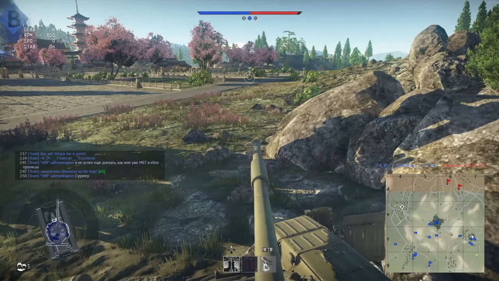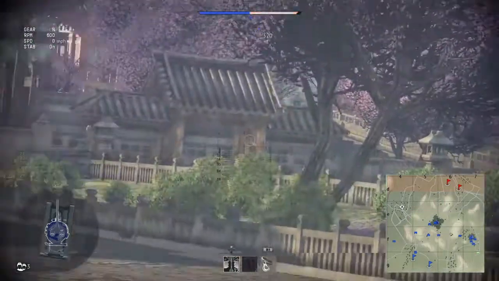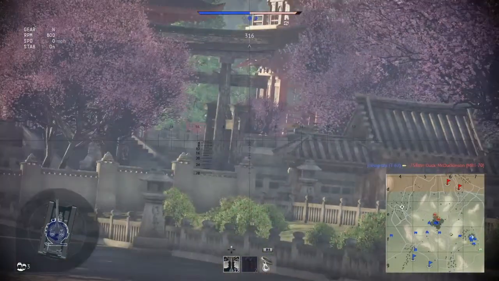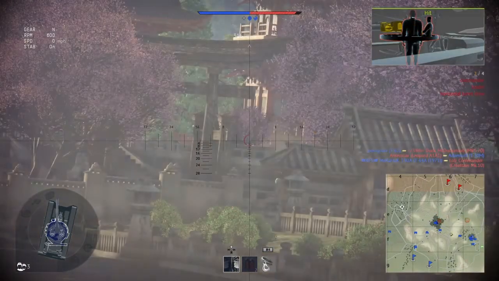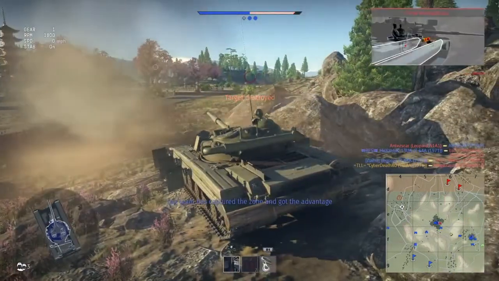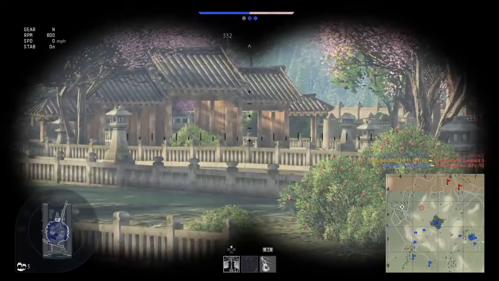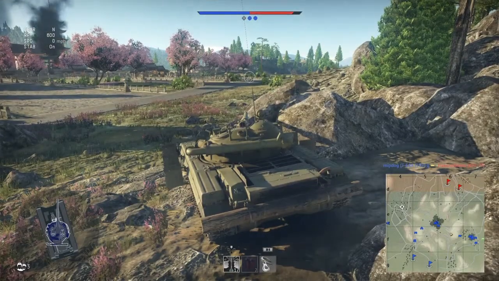Kind of like how the rice fields on Korea make my game lag. Come on. Okay, there we go. It's the second one. Wait for more. Come on, you know you want to go to B. B's where it's at. It's where all the cool kids go.